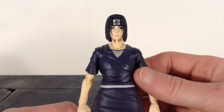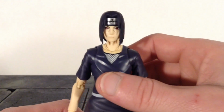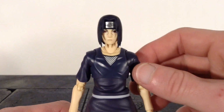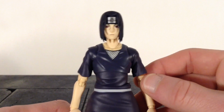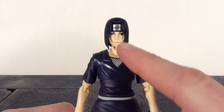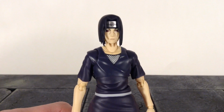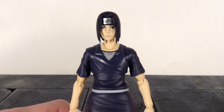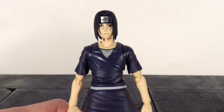But the face sculpt does look great. Looks like they took Itachi right out of the anime. So nice job with the face sculpt. I love the tiny paint detail on the eyes, the Sharingan eyes. His look great, and so do Sasuke's, so they do a very good job with that tiny paint detail just on the eyes there. One thing I've always wondered is, what the hell are the lines under his eyes that kind of run down along his nose? I have no idea why he has them. If anybody knows what it means, can you please comment it in the comments below, but make sure not everybody comments it, because then that's what every comment will be in the comments section.